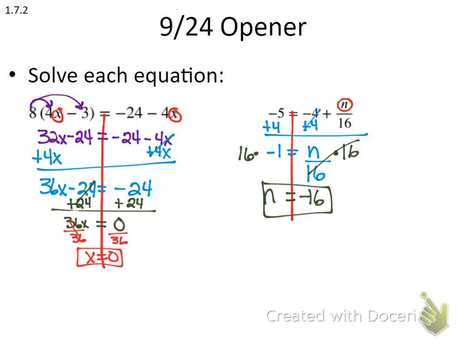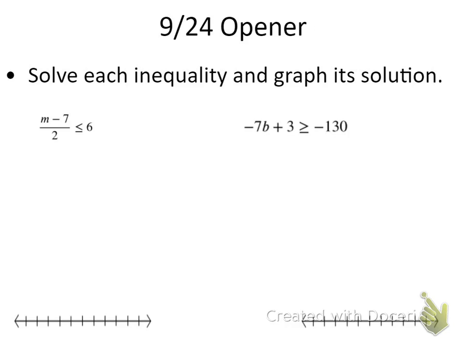Okay, let's take a look at the back here. The back side gives us another good example that we can work through. So I have m minus 7 divided by 2 is less than or equal to 6. Now, in this case, I have more than one term on the top. So this is going to be considered as a grouping pair. Because this is a grouping pair, if you think of PEMDAS backwards, what's my last step of PEMDAS backwards? The parentheses. PEMDAS backwards, so SADMEP. So the parentheses we do last. So what do I have to get rid of first?